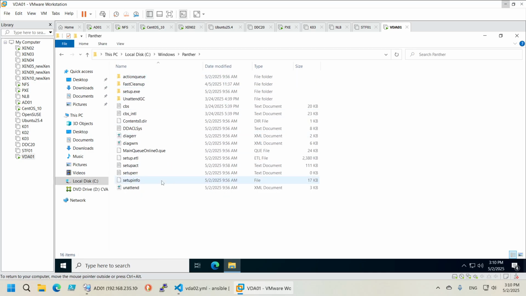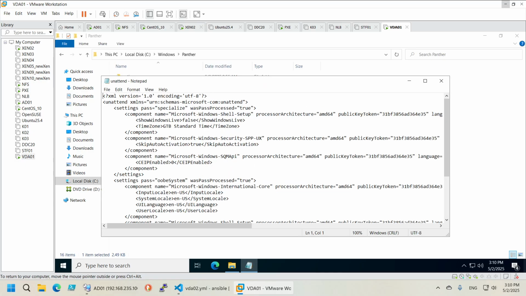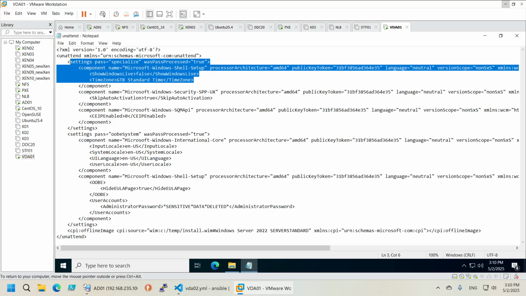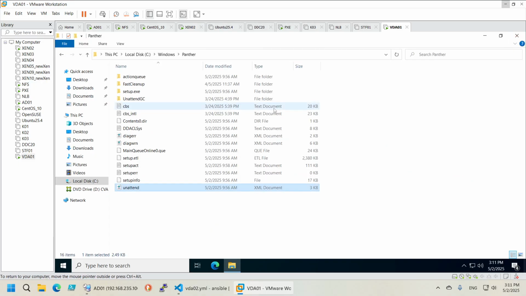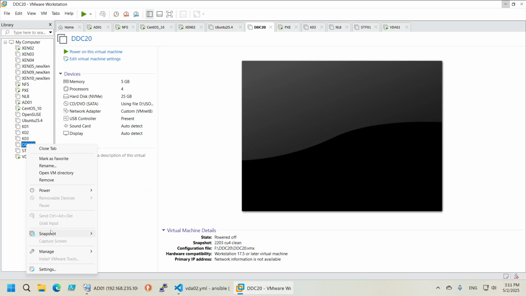You can find online a lot of information on how to do this. For me, it was sufficient to set the initial password for the administrator account, and I also set the time zone and date. So this is only those things I've done with the answer file.